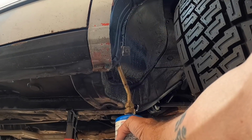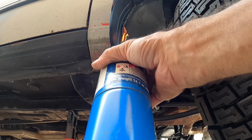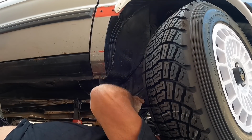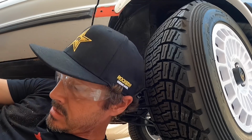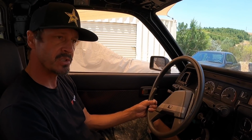Voila! That should do it. All right, that's it. Looking good. All right, we got the car back together. It's off the jack stands. Now we're just gonna take it for a little test spin. I'm sure the alignment's messed up, but mainly I wanna see if the brake pads are still chattering, and also if the car is drivable when it comes to the axles and tire rub.